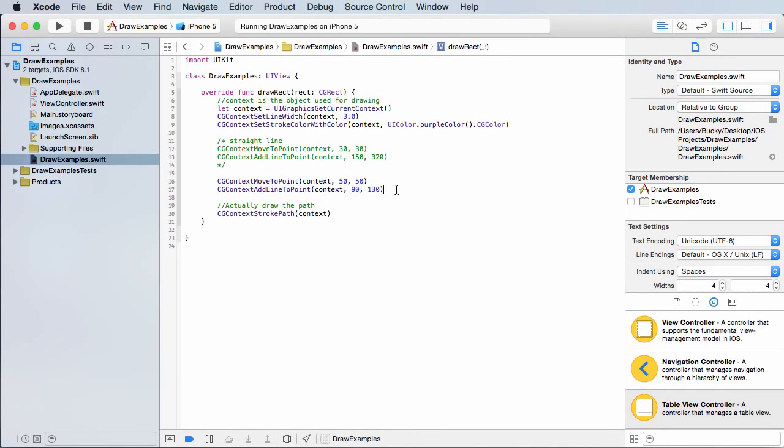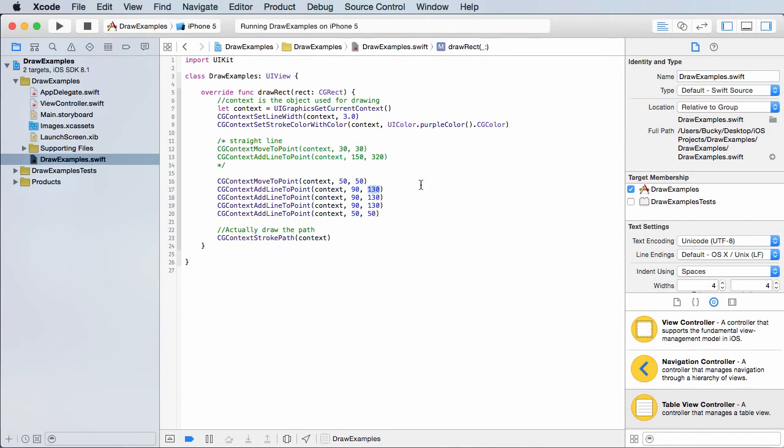So now we have another line that looked just like before, and this will be the bottom, and this will be the point on the left, and the last line is just going to connect it back to the original starting point, 50, 50.